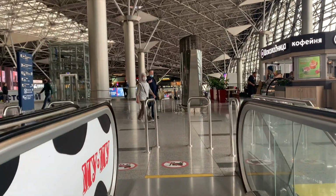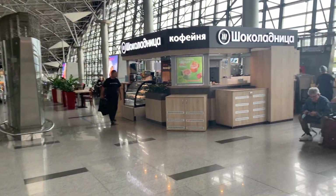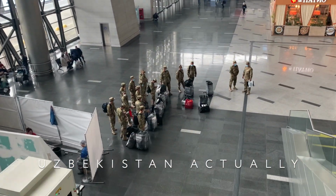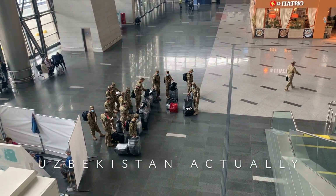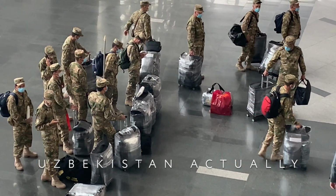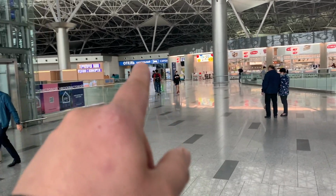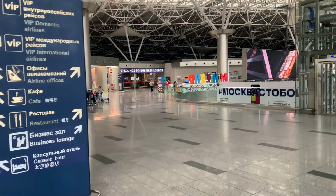You know what, those guys downstairs were not the Russian army. I was really shocked to see the army men flying civil airline, but no, they're from a foreign country. Let's take a closer look. Looks like Kazakhstan. Probably just transiting through this airport. How do I know? By the signs on their uniform. It's certainly not Russian. Very strange. The 3rd level is the rest area. There are restaurants, fast food mostly. There's a little capsule hotel. Business lounges of different airlines.